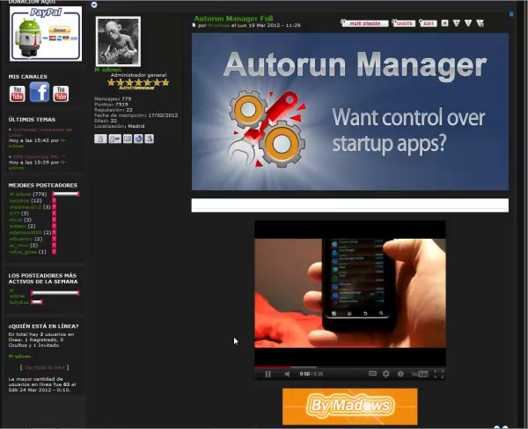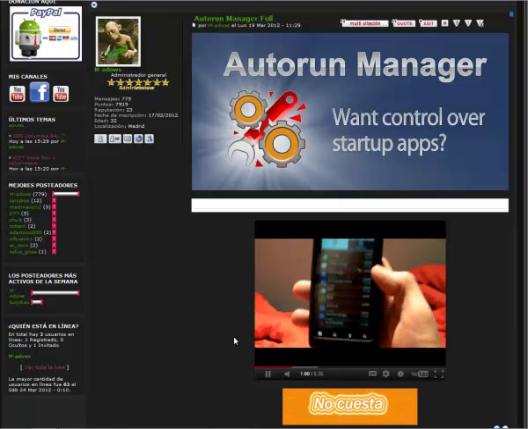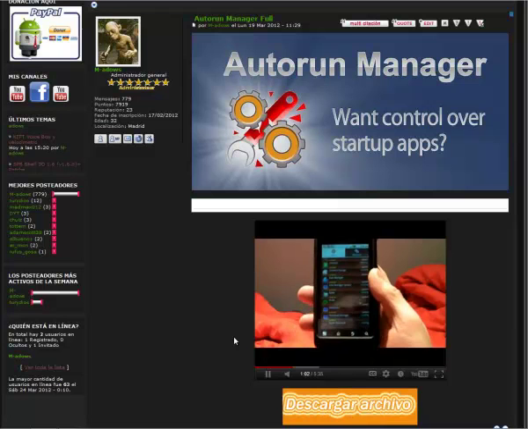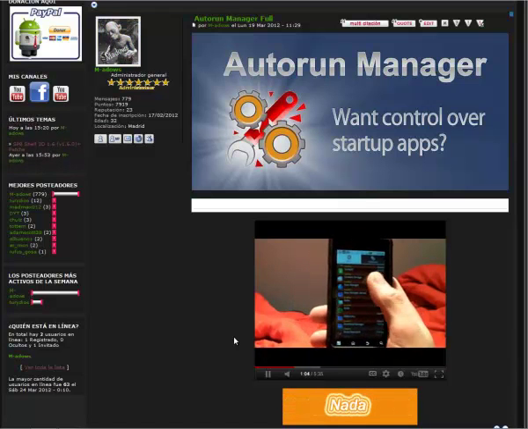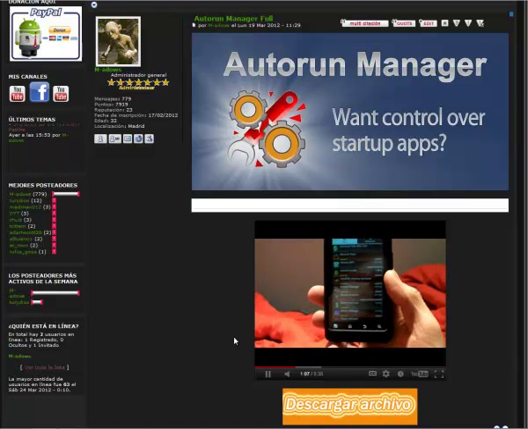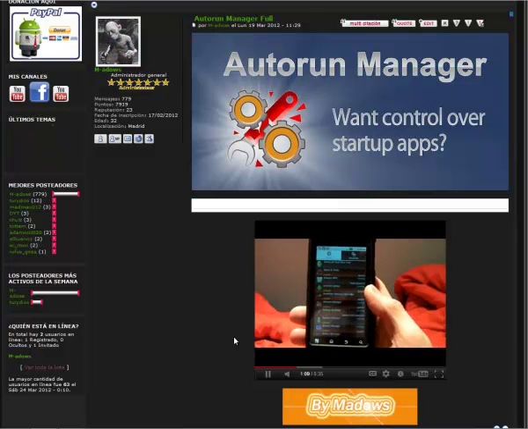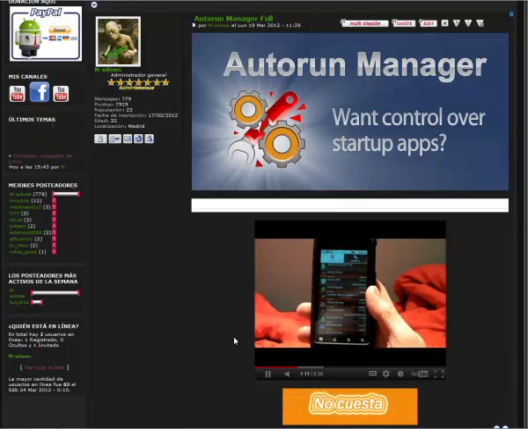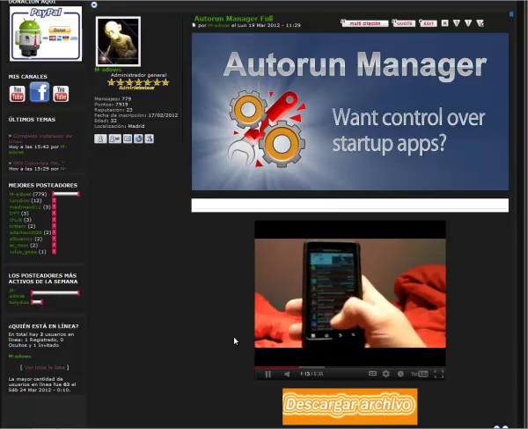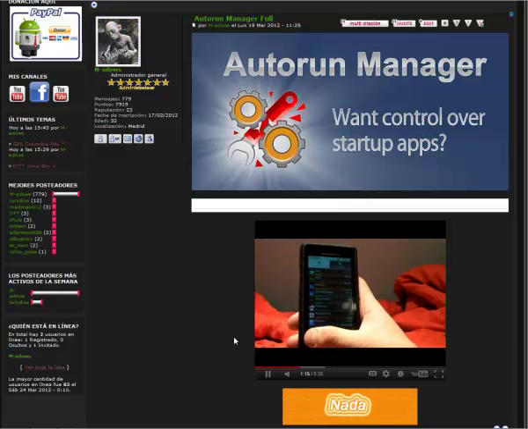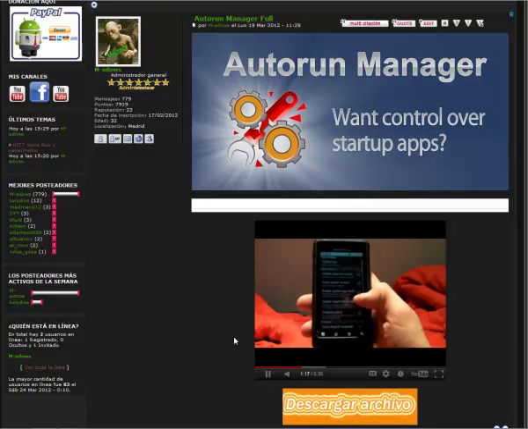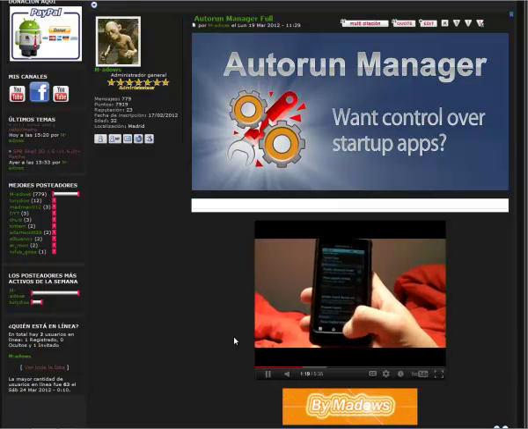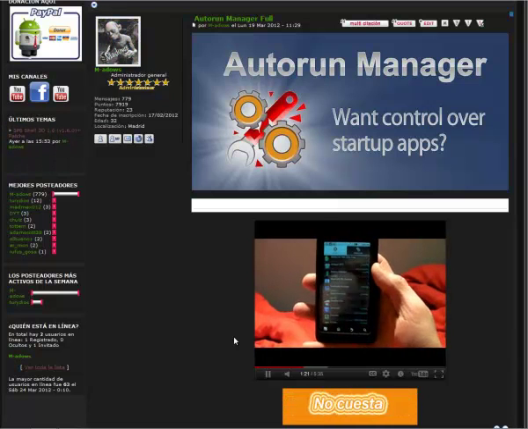I just want to say my phone has been rooted, and I have a donator version of the app to test. So there are some features that will be available for me that are not available for those who have the free version of the app. Basically what you do is you can come in and actually let me turn something off. I have it showing system entries, so I don't want it to do that. It'll only show apps I've downloaded.